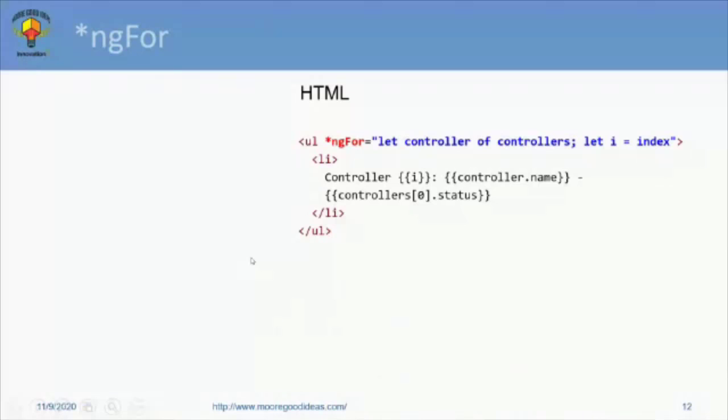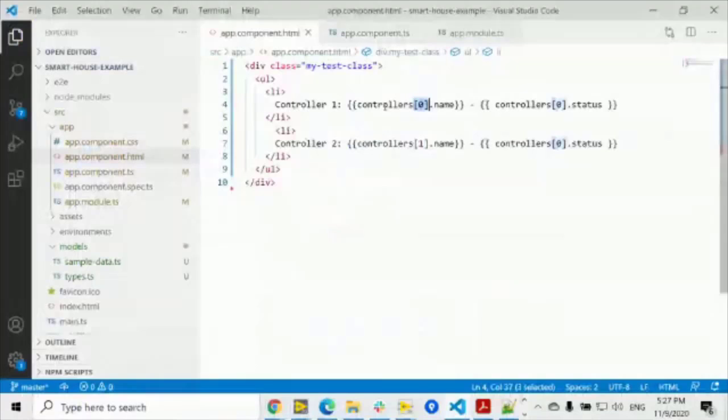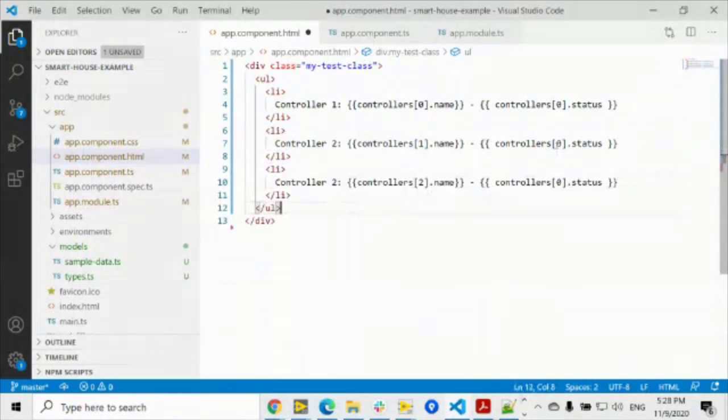Oh, and here's another functionality we really want to have. You're probably thinking, it's pretty annoying that we have to do this manually, right? I have to write a list element for every controller that I want to show. Number 0, number 1, and I have 3 of them. I'm not even showing all of them. I'd have to do another one if I wanted to, controller number 3. Oh, and look, I even had a bug right here. This needs to be 1, this needs to be 2. Obviously, this is not a sustainable solution. We need to do something better. And of course, there is.